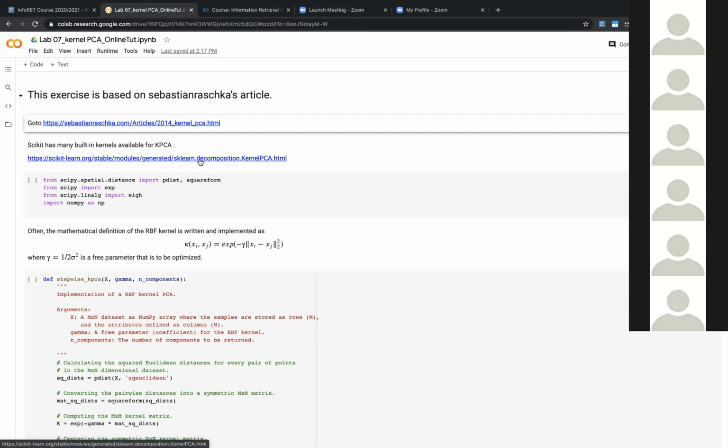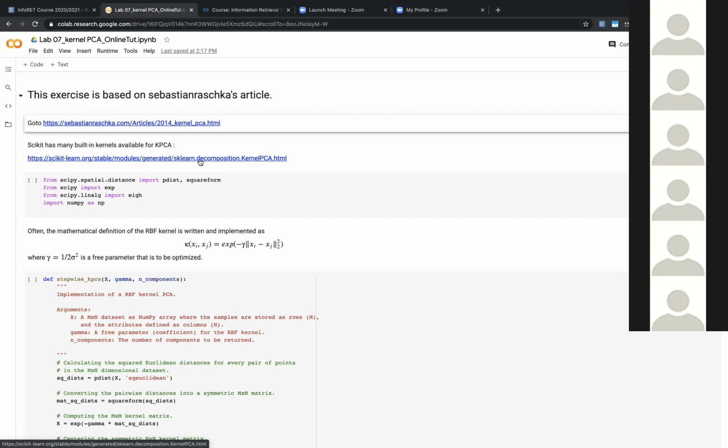Okay, so in the class we have studied this from a theoretical perspective, and I think we also have an exercise today where we do a bit of mathematical manipulation and see that we do not need to compute the transformation phi of x itself, but can use Mercer's theorem to make use of this kernel trick. So we will see that from the theoretical point of view today also, like we did in the class.